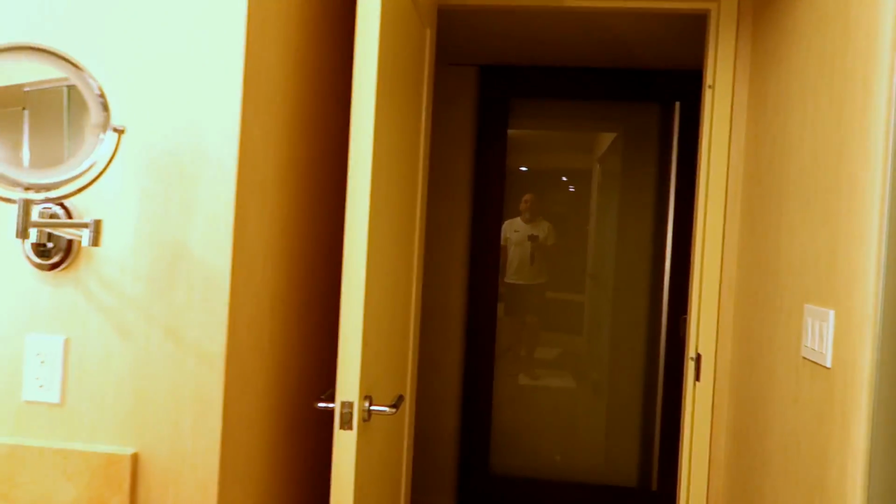Yeah, but this has been just a fantastic room, you guys. Couldn't have been happier to be in this room. I will say one thing that was very cool about this room is that when we came in and opened the door, I don't know what setting they had it on in here, but the curtains opened up automatically for us. As we walked in, the curtains just opened, and it was amazing.